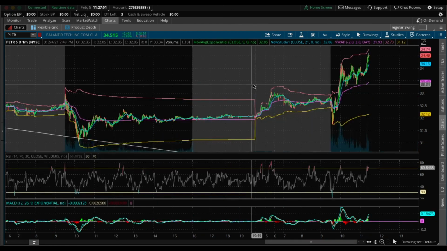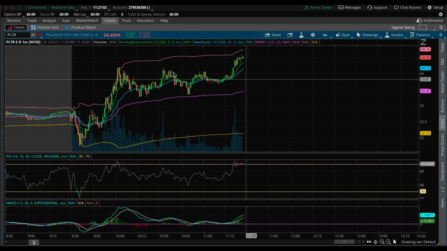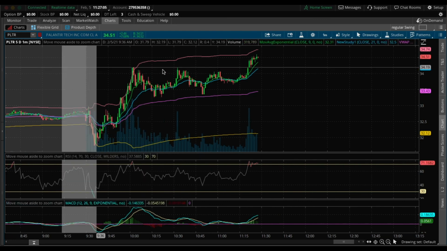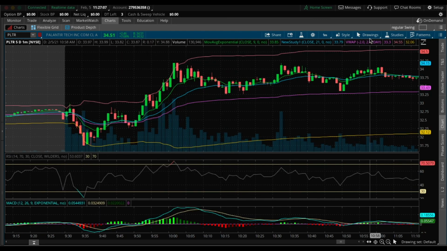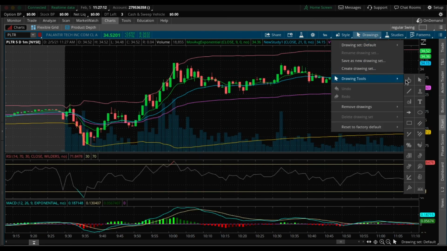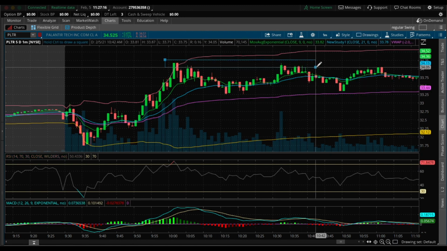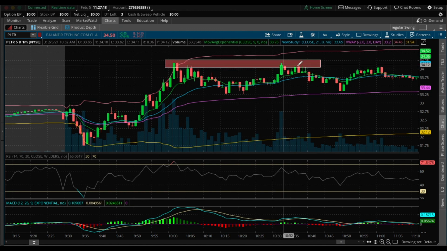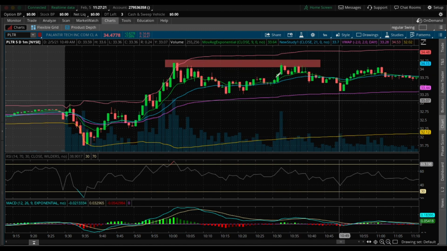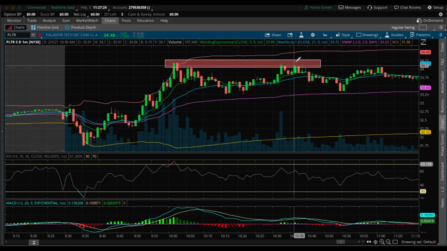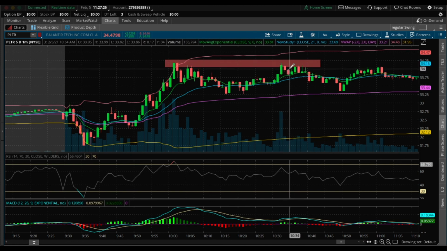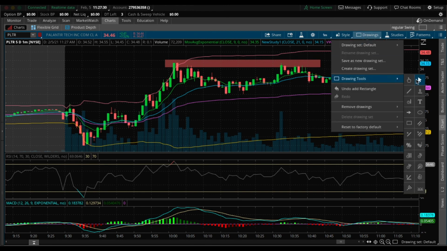And if we zoom out, I'll show you guys right here on Palantir. It presented another opportunity for puts. Right here we can see it forms a double top, and a double top is a bearish pattern. Right here it gets rejected at this previous swing high, and then it trades even further down to VWAP. So this was another entry I could have taken, but as I stated before, I didn't want to overtrade and I was pretty happy with my profits for the day.